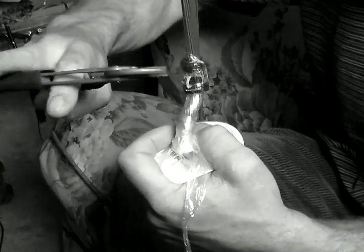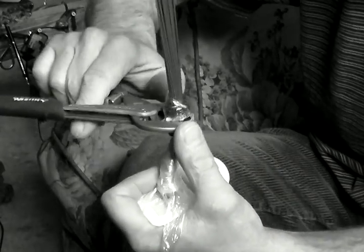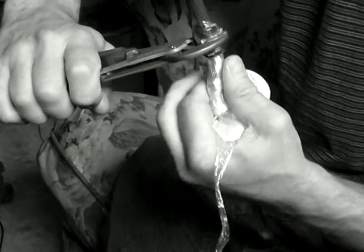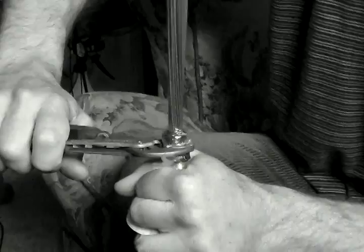So I'm going to make sure my wrench is tight, and it is. And I'm going to twist up the trunk a little more. Whoops. Get on there and do the bounce.